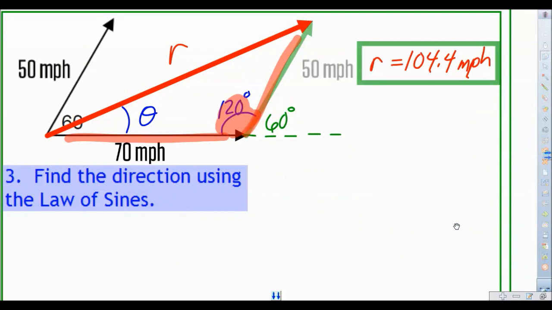Now it's time to find the direction there. Let's calculate theta. To do that, let's move on to step three. Let's find the direction using the law of sines. Now the law of sines needs to be used properly here, so make sure that we set up the right proportions here. The proportion needs to look a little something like this.